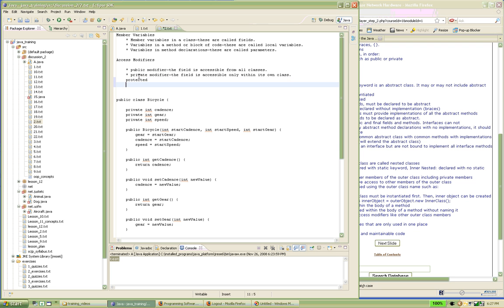Another is you can omit it, you just ignore it. You did not keep public or private or protected, nothing. If you just don't mention it, it is called package private. Okay, package private, it means package, you know package.